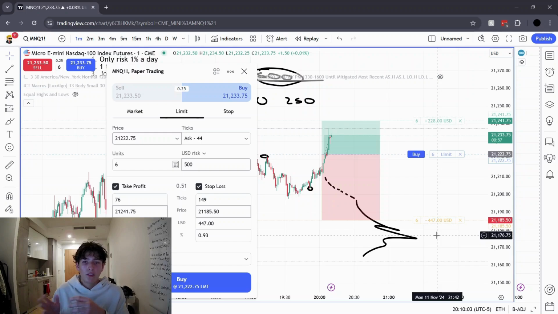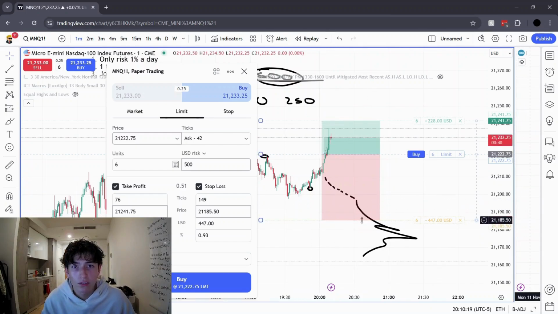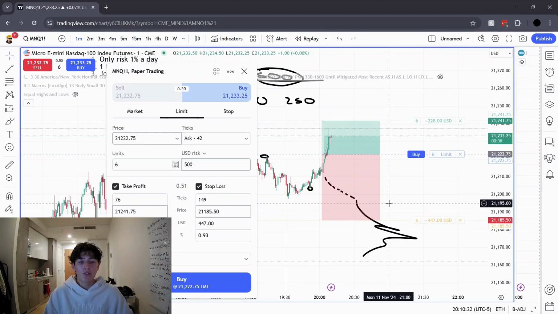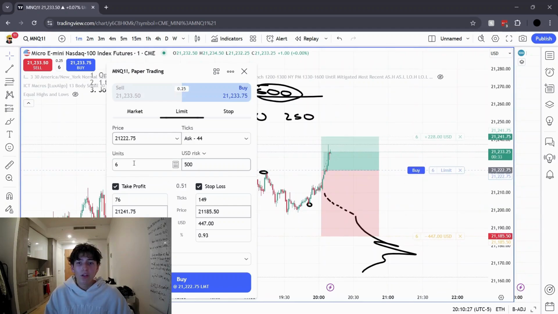Because you have to multiply contract price by how many you have and then by how much you're willing to lose. So let's say I'm buying 5 contracts, each one's worth $2, 5 times 2 is 10, and I'm willing to risk 37 points. That's 10 times 37, 370. But in this one, it's basically telling you that the max amount of contracts you're able to buy, if you only want to risk 500, is 6.